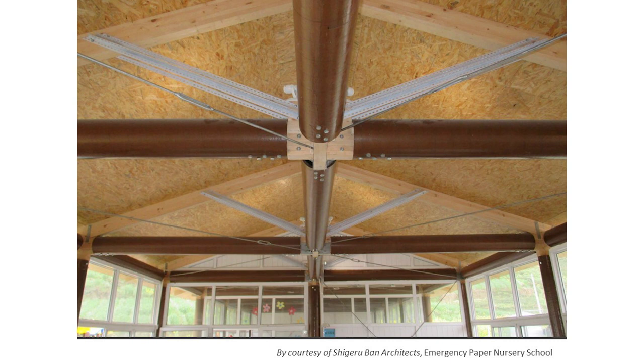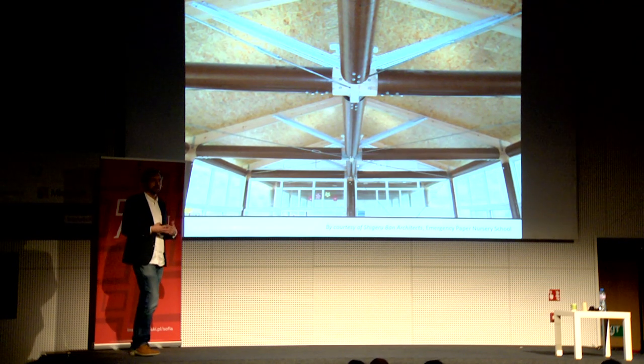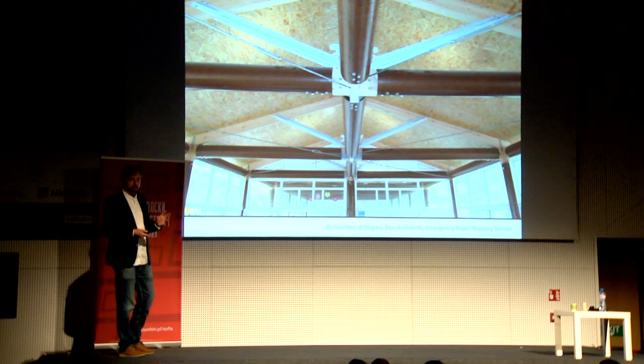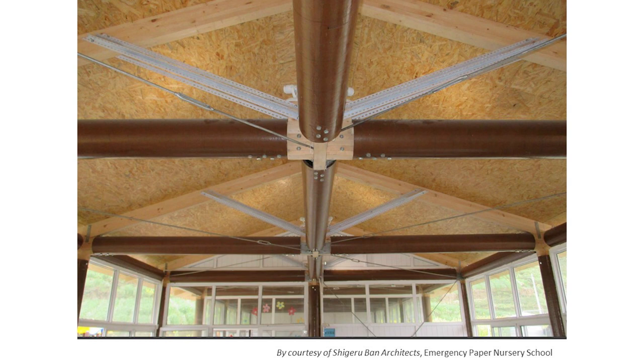The same month, Shigeru Ban, not because of this building, but because of his whole career, was awarded the Pritzker Prize, which is recognized as a Nobel Prize for architects. The reason was, first of all, that he really worked for the people in need, like in the crisis. And the second was that he always experiments with materials, like paper, or here you can see he used those perforated L-shapes, which are normally used to build shelves in the magazines, right? But in this case, he used them for the roof structure.